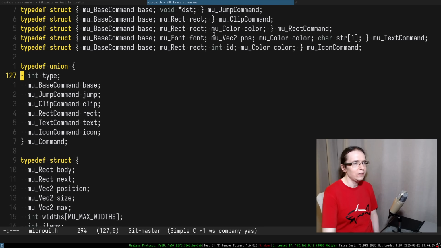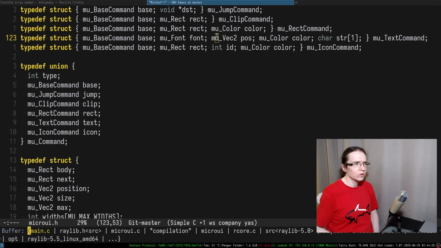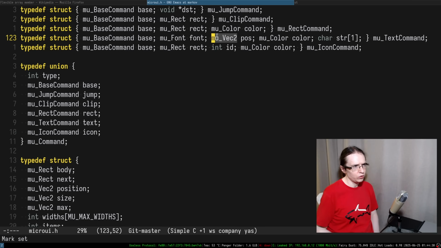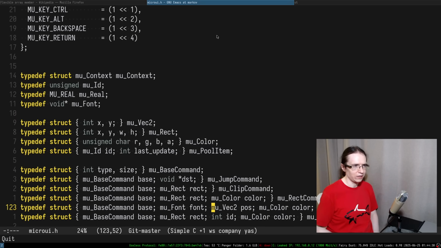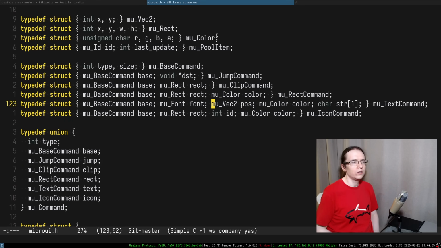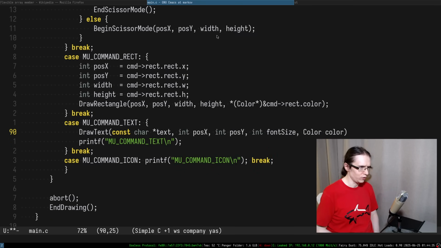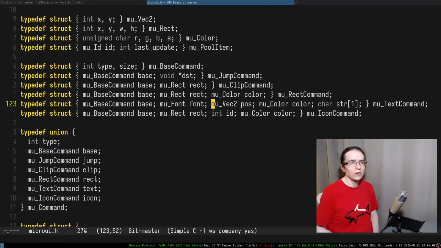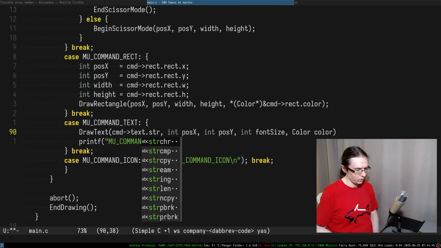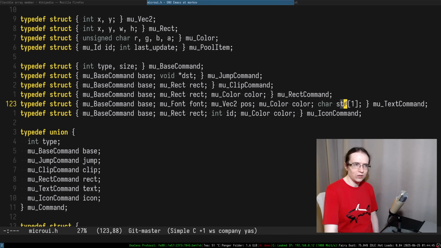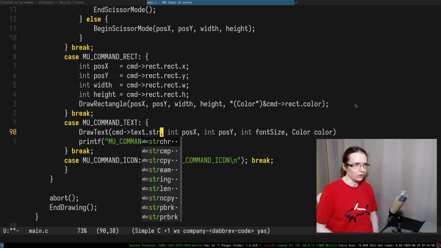Yeah, so here it is. I have a position, which is mu vector, x and y, which are integers, and just color, and everything seems to be fine. So this is the text. CMD text str. Right. Oh, and the fact that it's an array, it will decay into a pointer, so it will act like a string. Okay, so that's actually pretty cool.